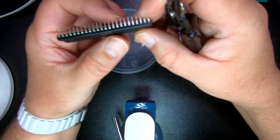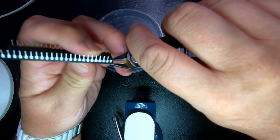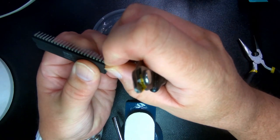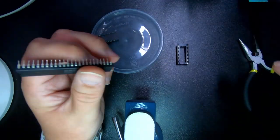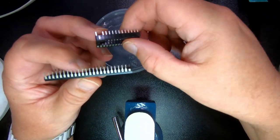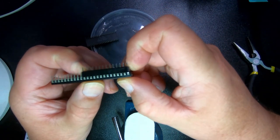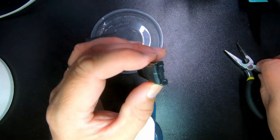And then we have to actually trim this just a little bit shorter so that it doesn't jam in the socket. So let's take a little tiny bit off and make sure that it's straight. So done. And then it doesn't need to even be the exact right socket. We're going to use this as a support. So we're going to put that in there. Like that.